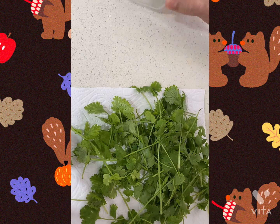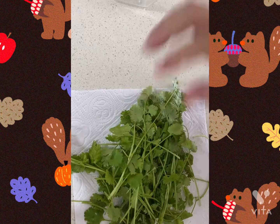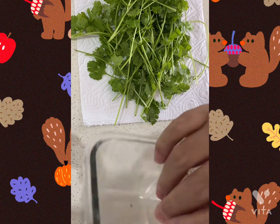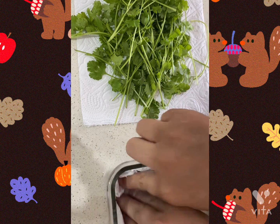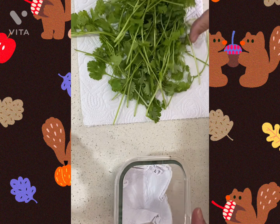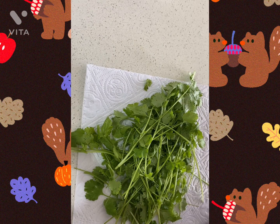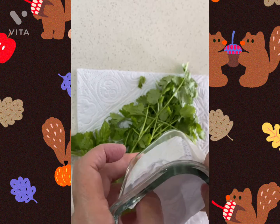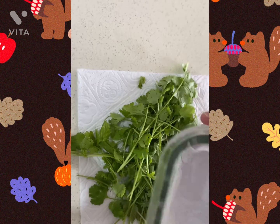Okay, the cilantro is dry completely. As you can see, el cilantro está seco por completo. Now, in this jar, we're gonna take a napkin, we're gonna fold it, a dry napkin, and we're gonna put it in the bottom, okay? And now we're gonna chop the cilantro, okay? Vamos a cortar el cilantro ahora. Puse una servilleta seca aquí abajo para que absorba la humedad. This napkin is to absorb the moisture, okay?